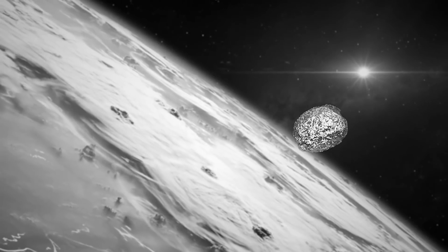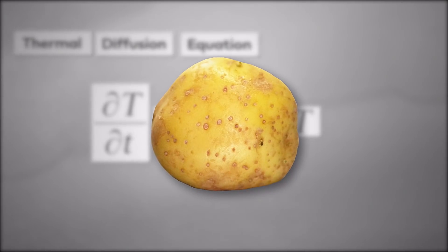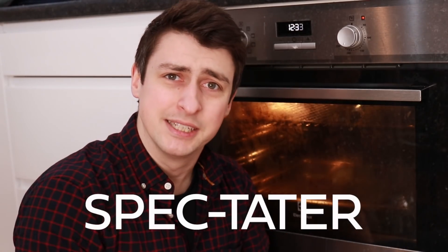To answer your question then, Steve Vagabond, I'm afraid no. Even if the potato could be teleported to the top of the atmosphere, prevented from disintegrating, and covered in an incredible new heat shield material, it's just not enough time to get thermal energy through to the center of a potato. In the best scenario, your spud would be room temperature in the center and absolutely annihilated on the outside. While cooking, it's best to let the atmosphere just be a spectator.